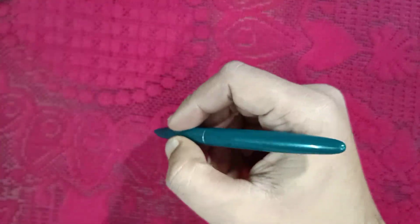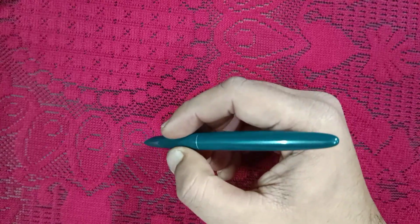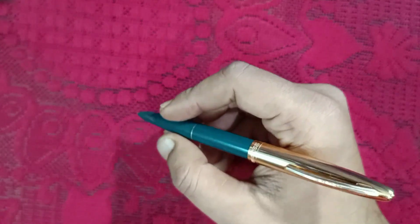So it's a very lightweight pen, guys. Just as you can see, you don't even feel there is a pen in your hand. Just like a pencil. Just look at this, guys.